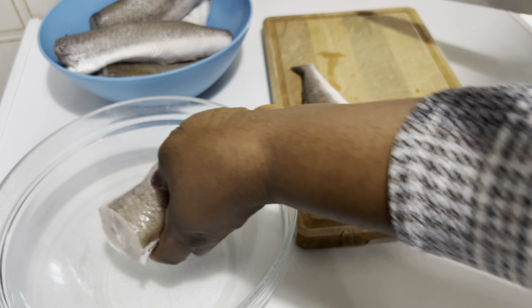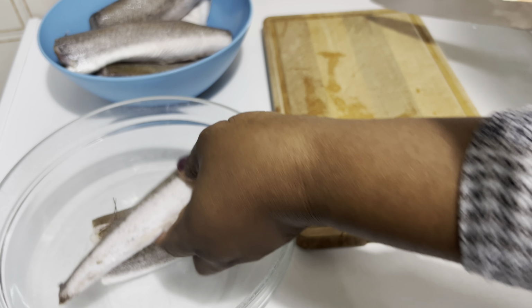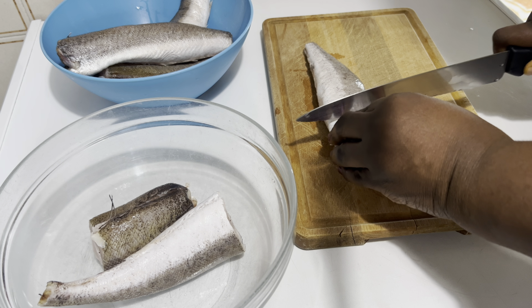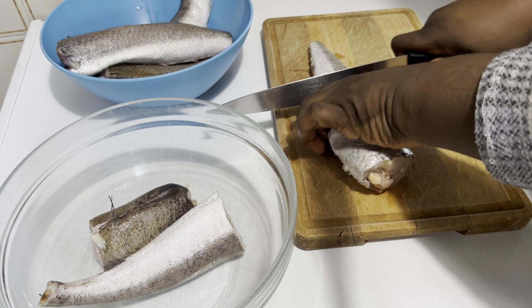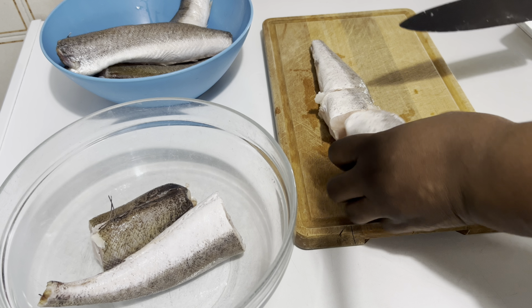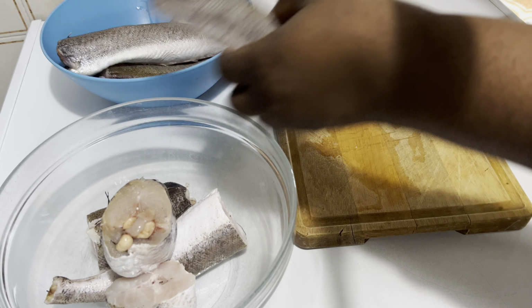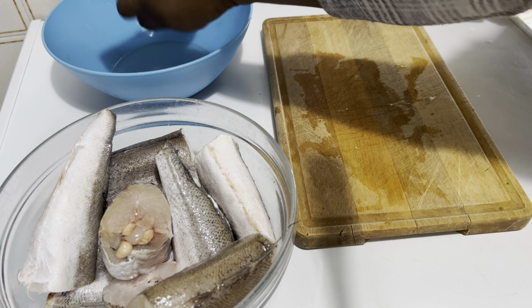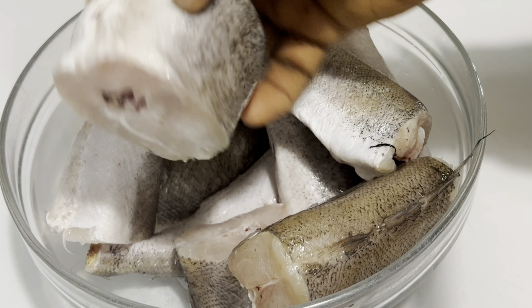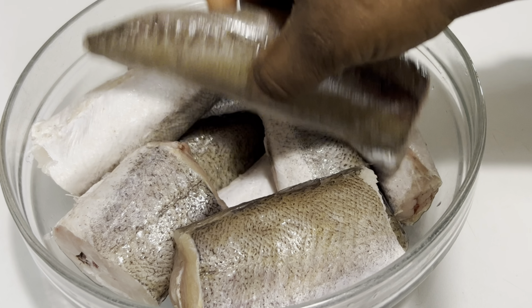This is our cod fish farm. So beautiful. Finito, Italian. So this is it. This is our cod fish.